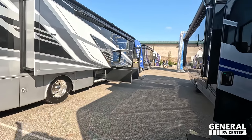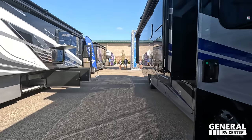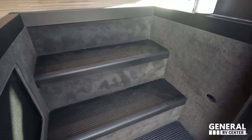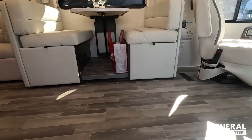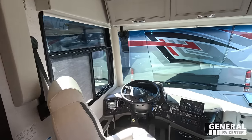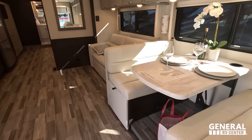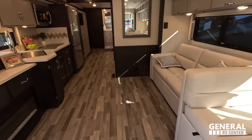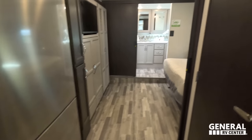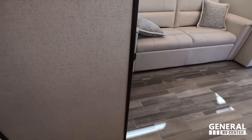Take a look at the inside. The cargo carrying capacity is 8,320 pounds — that's very good. Doing a 360 here — as you can see the slide is out. You've got the sofa, dinette, and a nice kitchen. Walking through here. It doesn't look like it's going to take up much space when the slide's in. Here is the half bath — very nice. Coming back into the master bedroom, we've got a tilt-up bed and then the master bathroom. Very pretty.